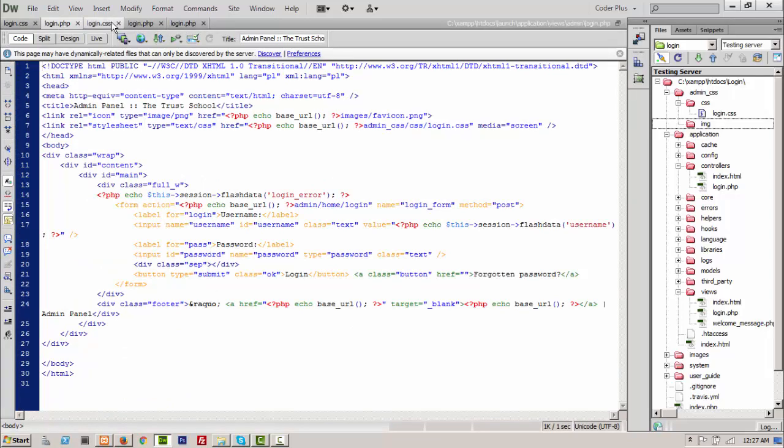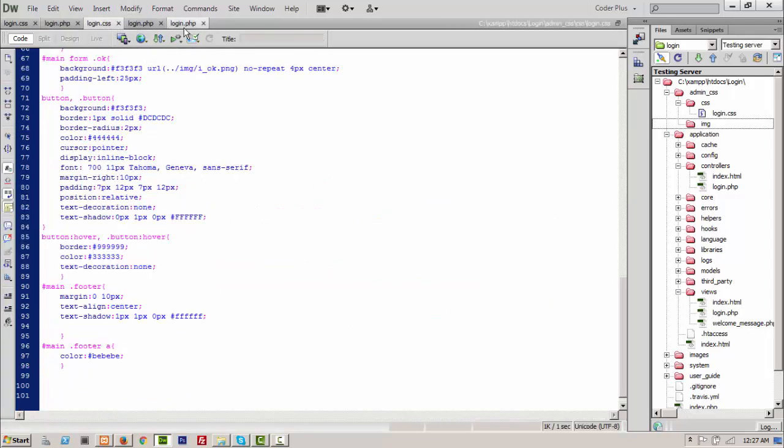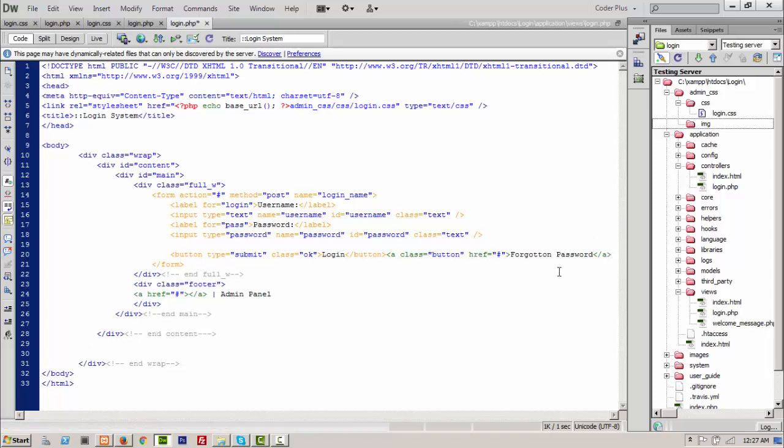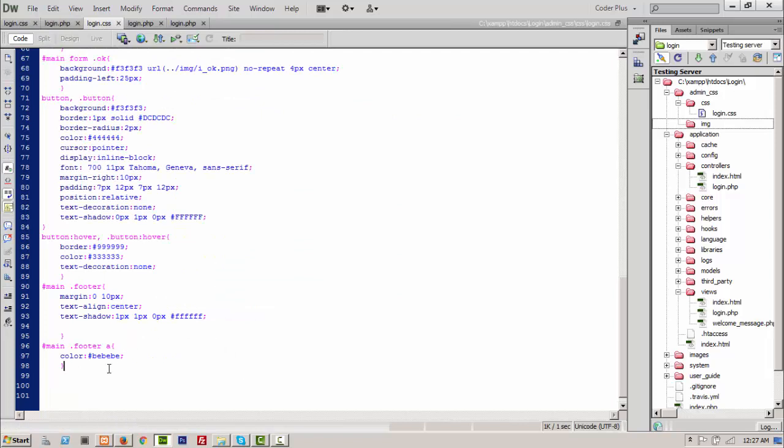Separate from the password and button, the difference. Yes, here, div class separate.